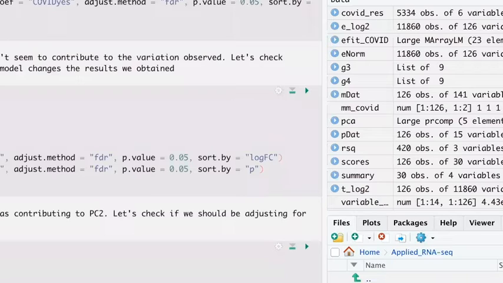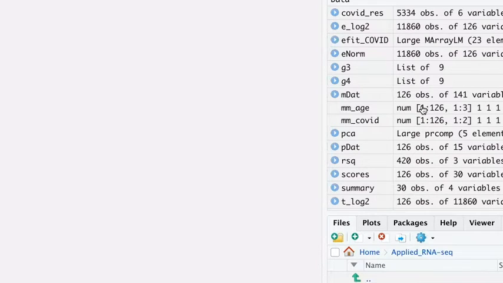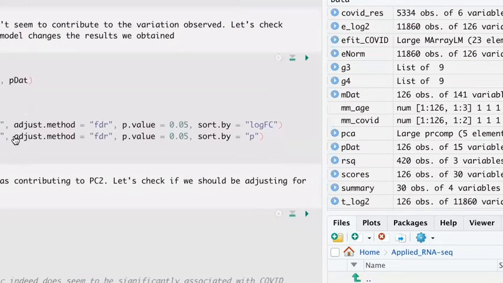So we're going to do the same thing here. Make a model matrix, MMH. Over here now, I'm going to specify age as a variable to be controlled for. And now we get two columns here, COVID yes versus age.